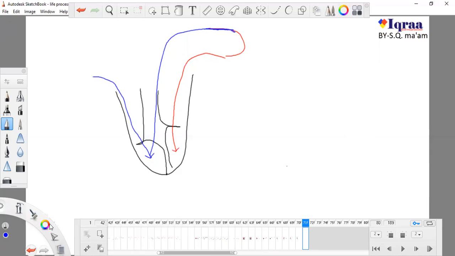Okay, and what is this? This is lung or alveoli. Okay, it is not in contact with the lung directly, it is in contact with the lung's alveoli. Okay, so in these two cases there is one time blood is coming in pure form, which is the left part. Okay, and in the second case blood is coming in the right part, but it is in pure form.